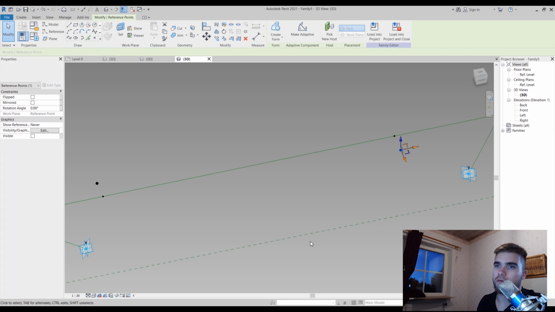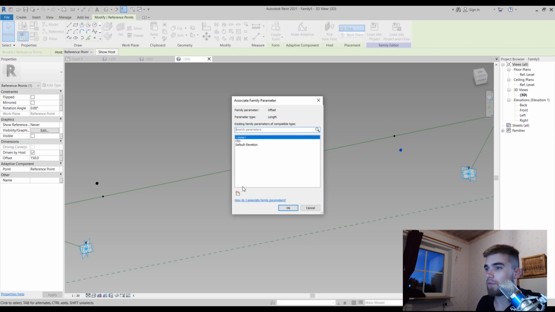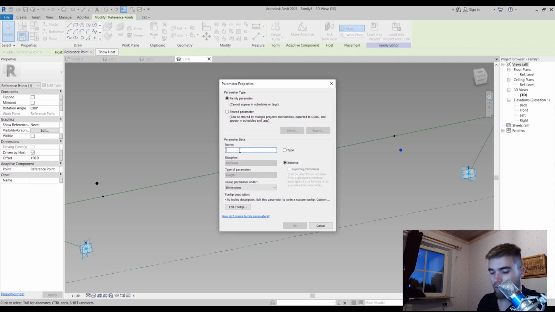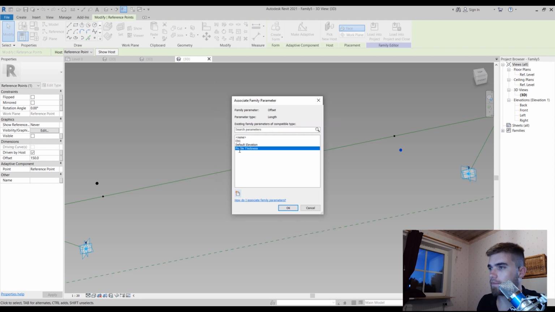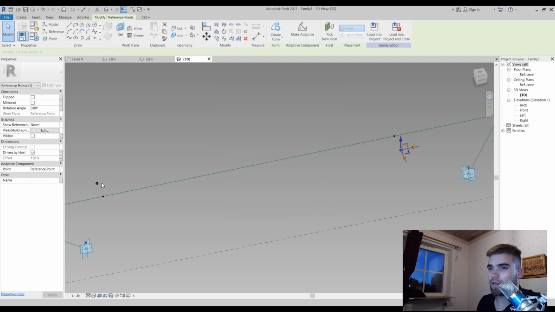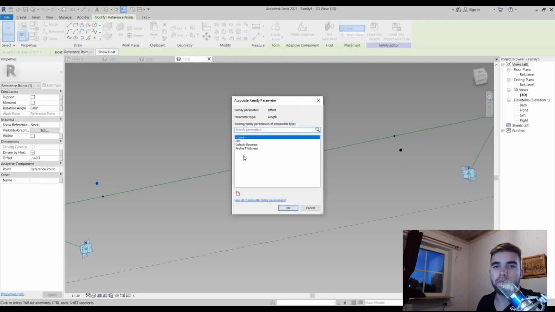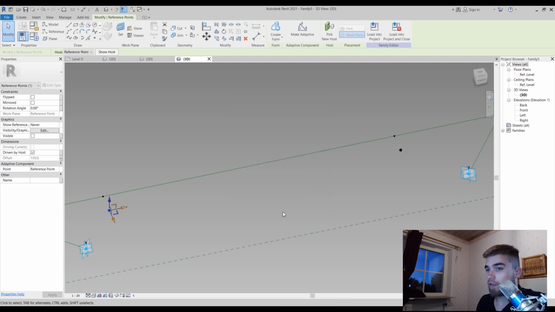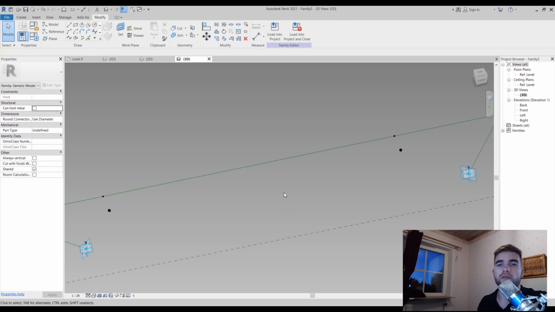So I'm going to set this to a number, and this number becomes a parameter which is going to be named profile thickness, or just thickness. It's generally good to name your parameters in a simple but clear way. It should be clear, but shouldn't be really too descriptive. We don't want to use sentences for parameters.